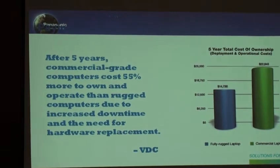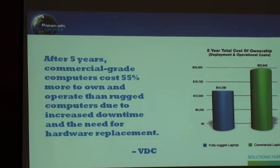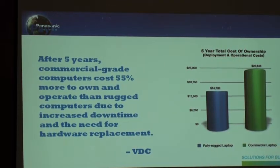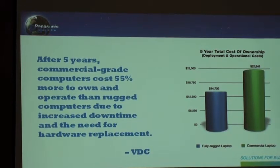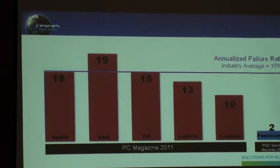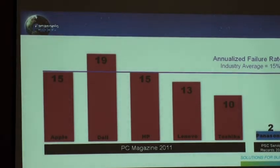If you haven't sold Toughbooks before, the one thing that you might know about Toughbooks is that they generally cost a little bit more than some of the other notebook options available, but you get what you pay for. Our message is truly one of a lower cost of ownership. So it may cost more money to purchase a Toughbook, but over the course of ownership, over a 5-year period, it's going to cost you less to own it due to less failures because it's more reliable out in the field, out in everyday use. Where do we get the data from?